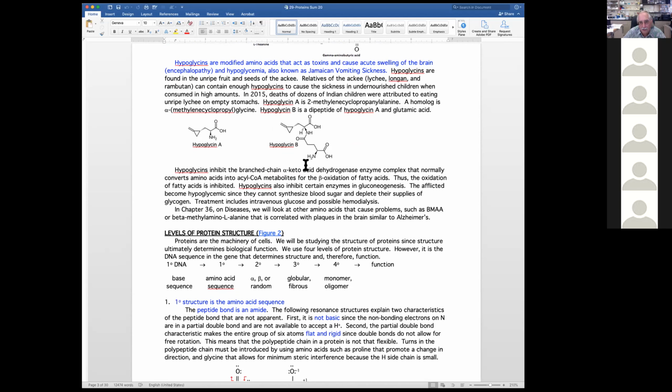So if this gets bound to an enzyme, which is a protein, you put a little bit of stress on that ring, it's going to open up, and those carbons in the ring are going to be looking for new bonds to form. Well, they're going to form bonds with that protein. And that's going to permanently inhibit the enzyme or the protein.